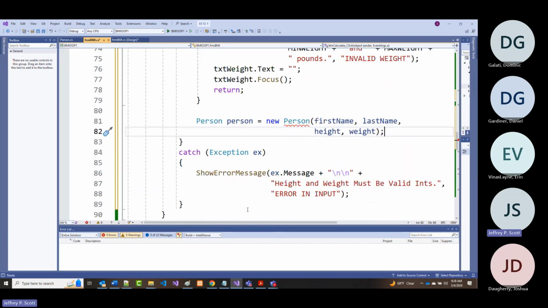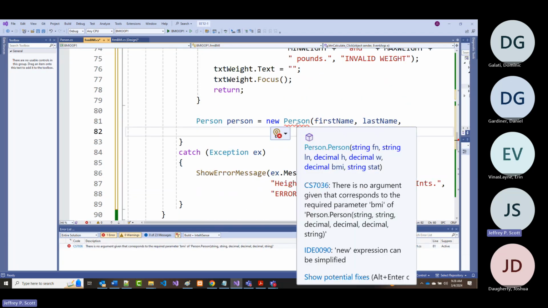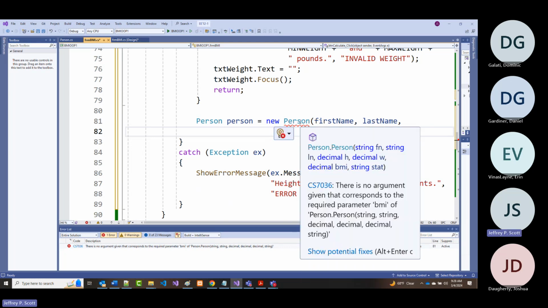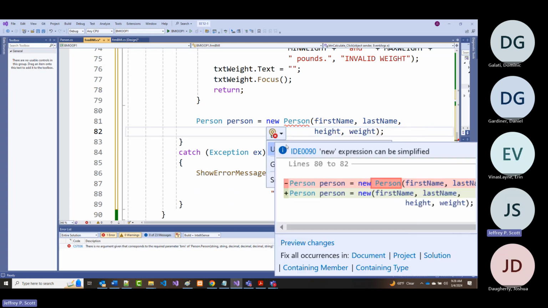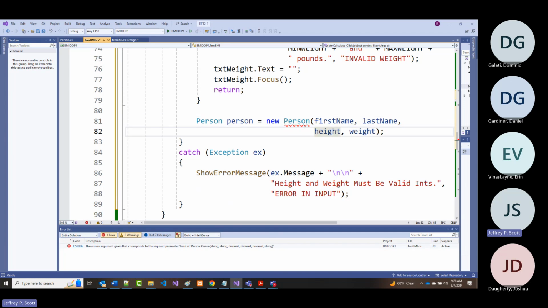All right, now it doesn't like something, so let's see what it doesn't like. It also is telling me that if you look here, the new can be simplified. So I can use that. Well, I guess that basically means I could come in here and get rid of the word person if I wanted to. Okay, so let's see in here.